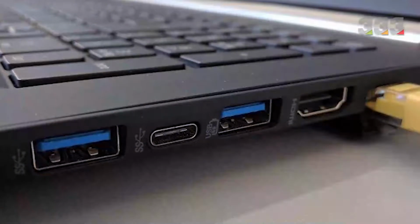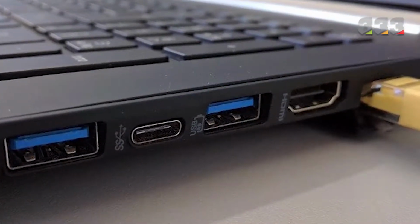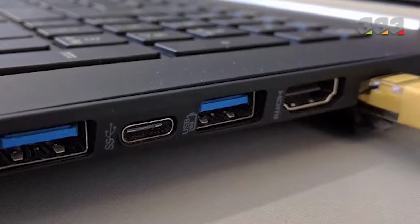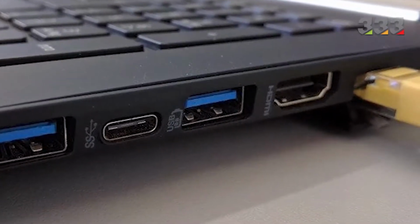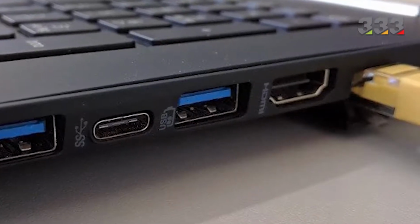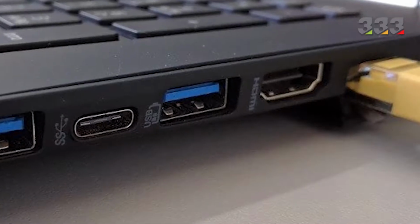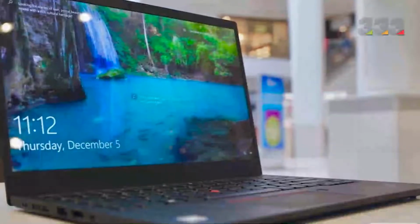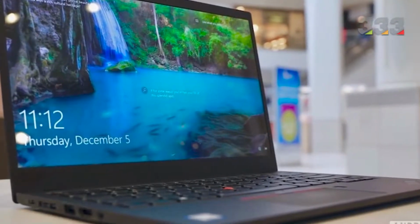An essential point about ports on a laptop that is required for any kind of work is to have at least 3 USB ports, and one of them is USB Type-C. Also, if you need to use DVDs and CDs in most cases, the laptop you buy must have an optical drive. Otherwise, you can manage with external optical drives.